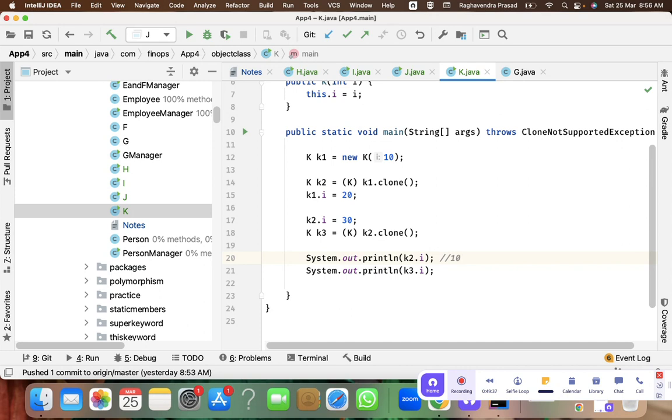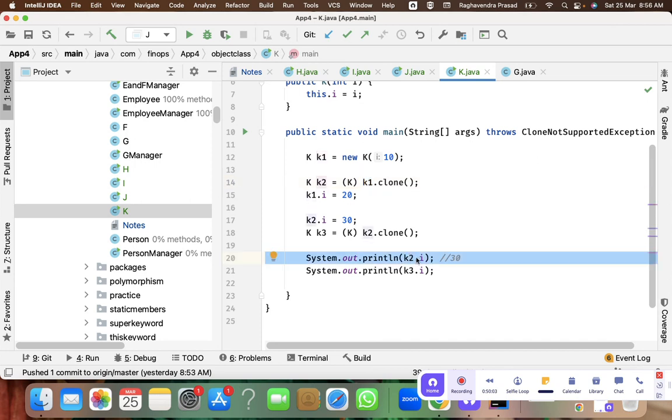I think it will come as 30, right? Because we are creating the duplicate object here, that's when here we have the 10. But we are changing it here. After changing it, we are printing it here, right?